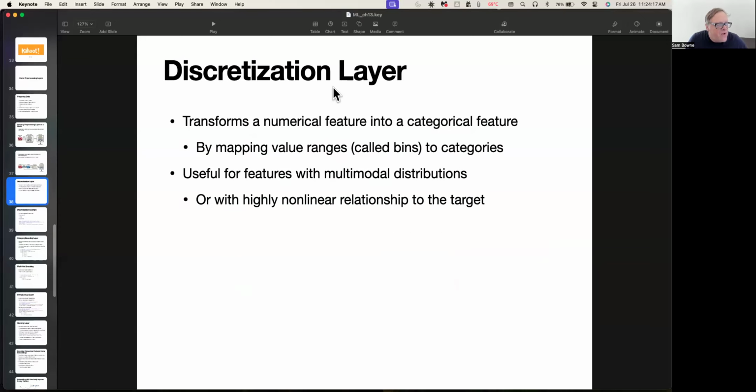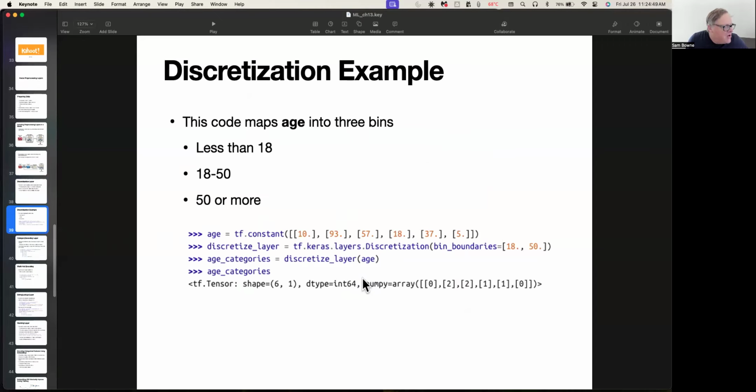So one issue is a discretization layer. Suppose you have something that comes in like an age, but you really don't want to do any kind of math, like two people age 10 are equal to one person at age 20, or the people that are age 20 are twice as important as the people at age 10, or anything like that. It is a number, but you really don't want the machine learning model to think of it as a number and evaluate it as having the significance of a number. What you really want to do is think of it as categories. So you take age, and here you can just put it in, say, 3 bins: below 18, 18 to 50, and over 50. And then it'll encode that as 0, 1, and 2.